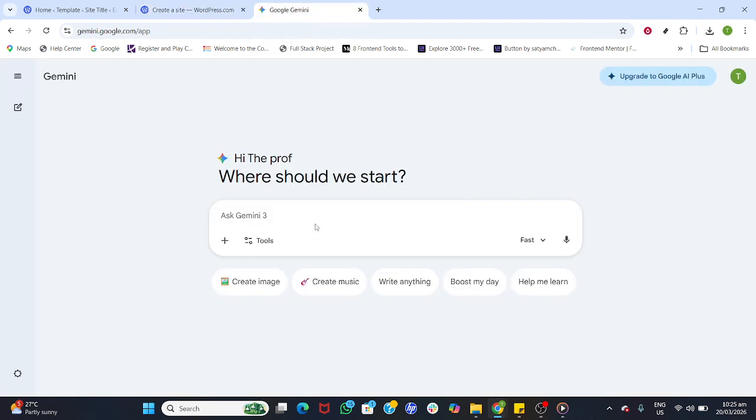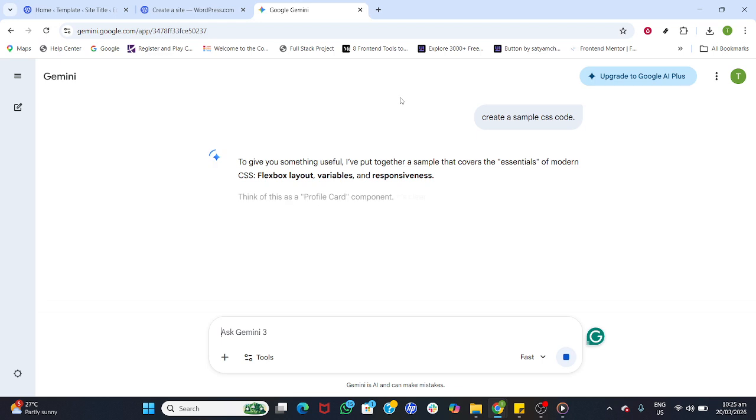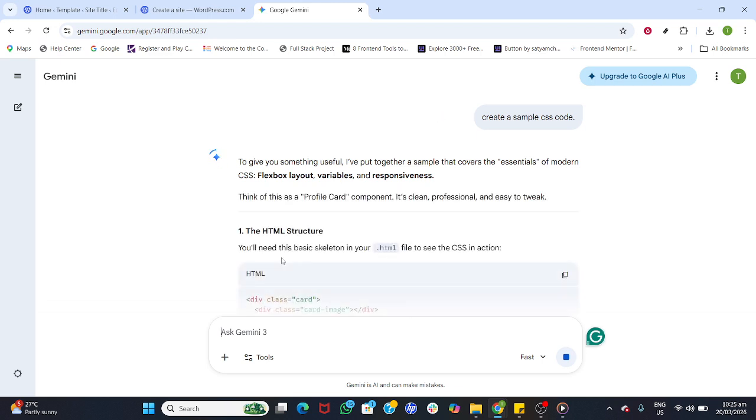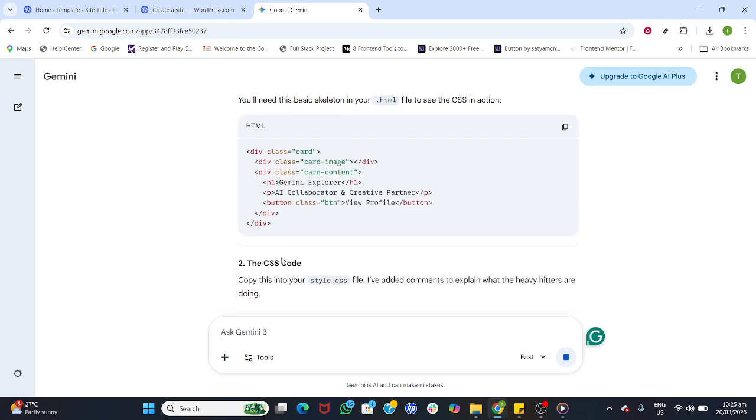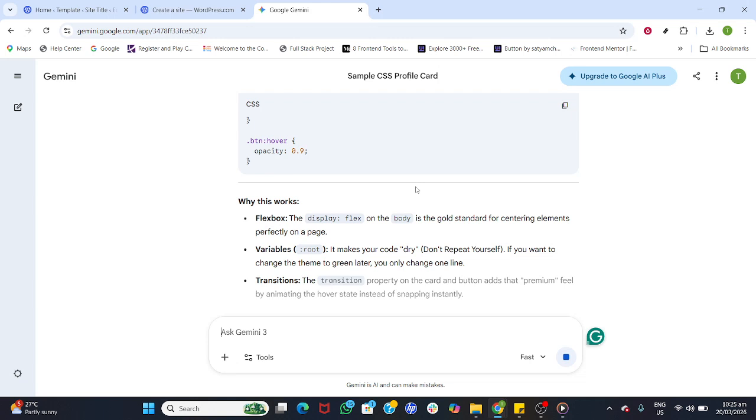From here, you can write custom rules to tweak fonts, colors, spacing, or component visibility across any theme, all without editing theme files. A few pro tips as you begin. Keep your CSS organized with comments, preview changes before publishing, and test on mobile and desktop. If you need a starting point, you can use an AI code helper to generate sample CSS snippets and then refine them to fit your design.